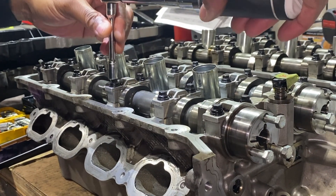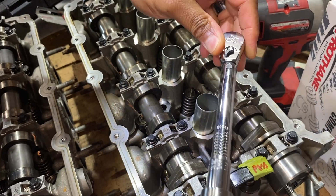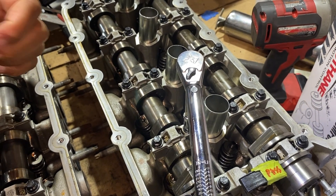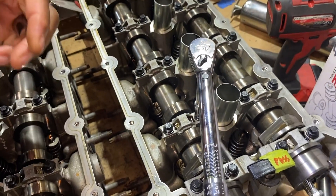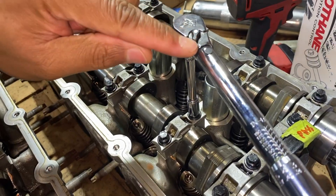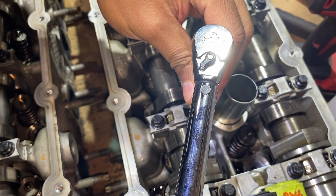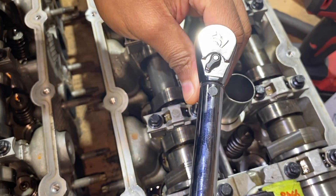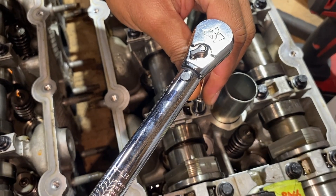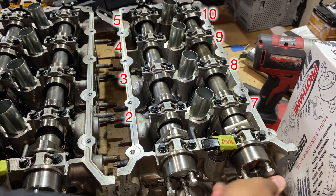The torque is measured in inch pounds on these, so it's 53 inch pounds. Most torque wrenches will click, but that's usually on a higher torque setting. When it's a really light setting in inch pounds, you're not going to hear a click. Watch this handle right in this area — when it reaches torque, the handle will feel like it breaks. See that right there? That lets me know I've reached it, so I can stop.